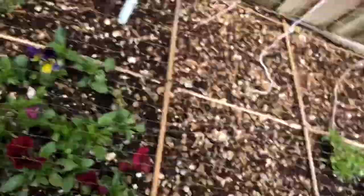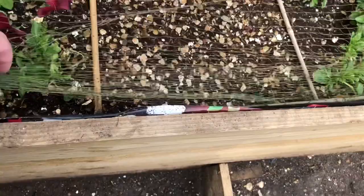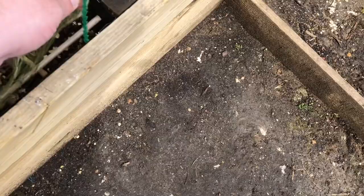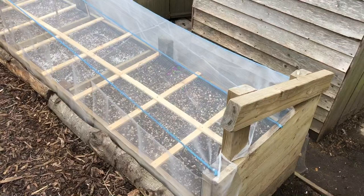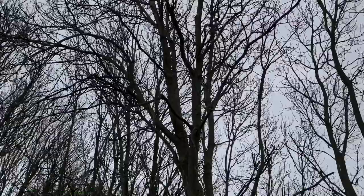So when I lift it I can sort of get underneath the netting and get to everything, and then to put it back I just put it back again like that, careful not to crush my plants too much. I could have put screws in and just used plant ties or cable ties to clip it in, but I thought this is the best solution to keep it flexible, because if I find it's too tight or too loose I can adjust it nice and easily. And that's my protected bed.